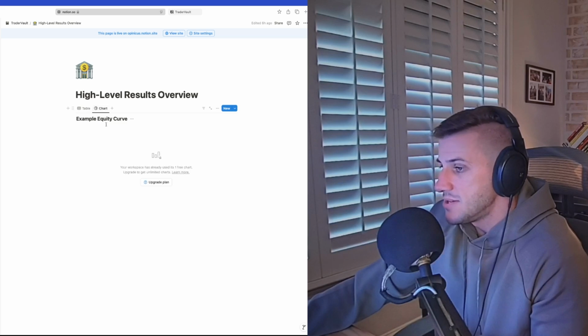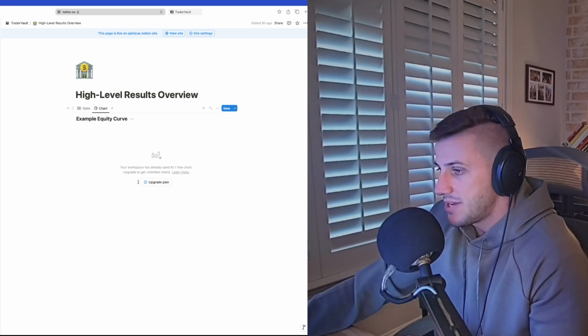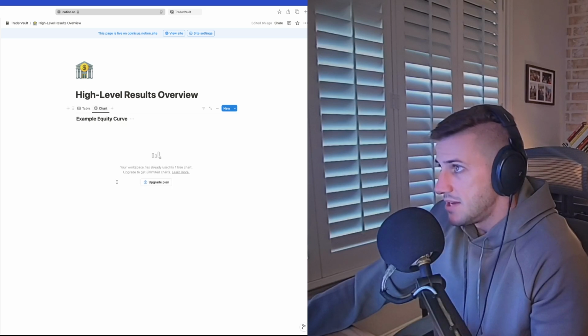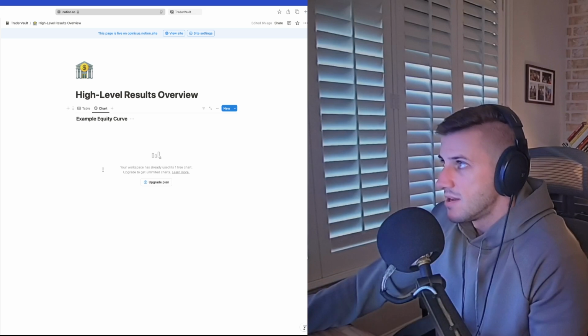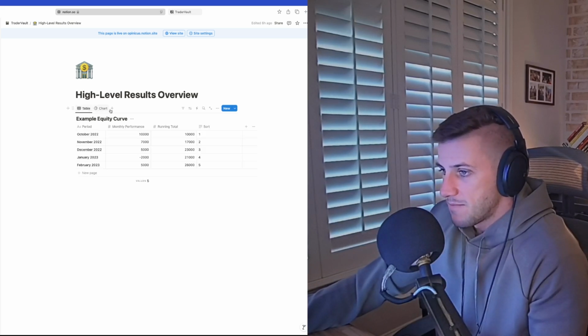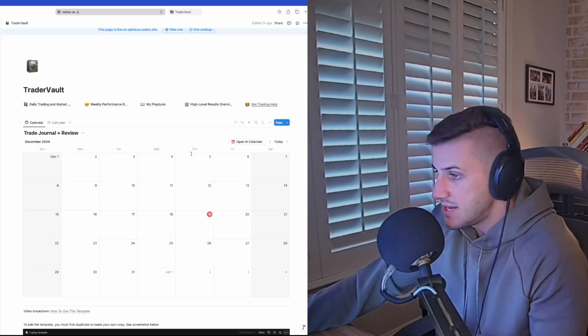And then what you can do is come in here. Now I'm already using a chart in my real template here, but you can then import the data from the table into the chart and create an equity curve for yourself, which I think is pretty neat. So you can play with that if you like. I think that is a really cool functionality.